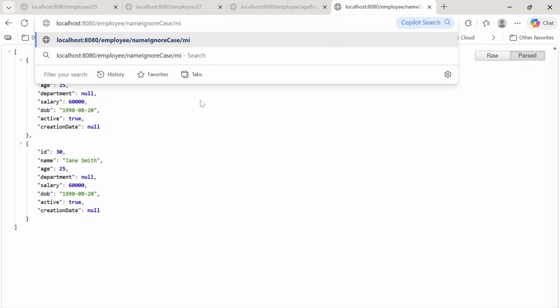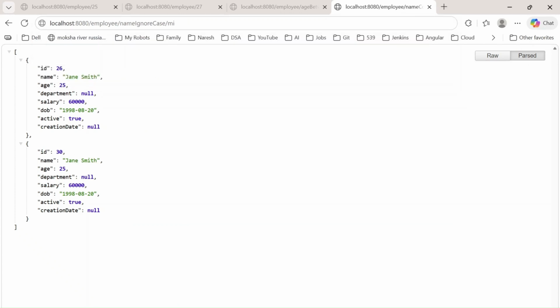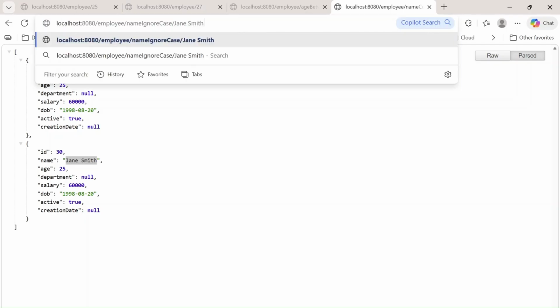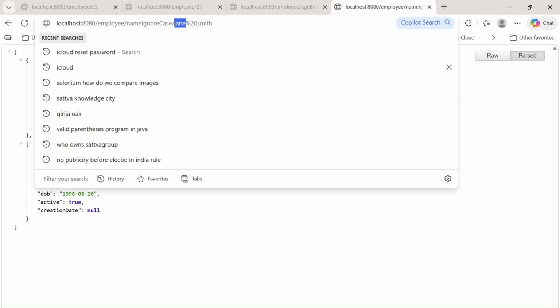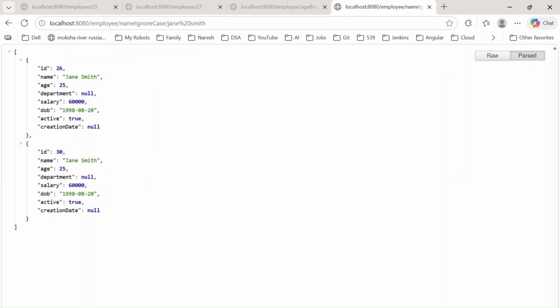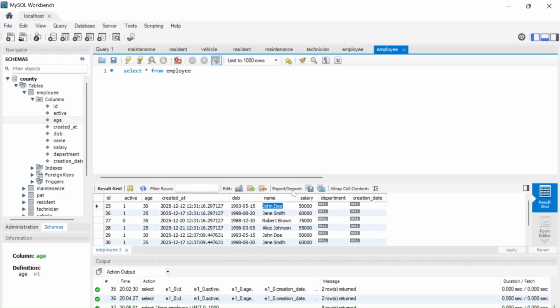Contains. Come here. Contains. Ignore case. So what we do, this is small letter, this is cap. Okay, small letter, that's M. Small j. Still displayed 26, 30 because capital J, small j.